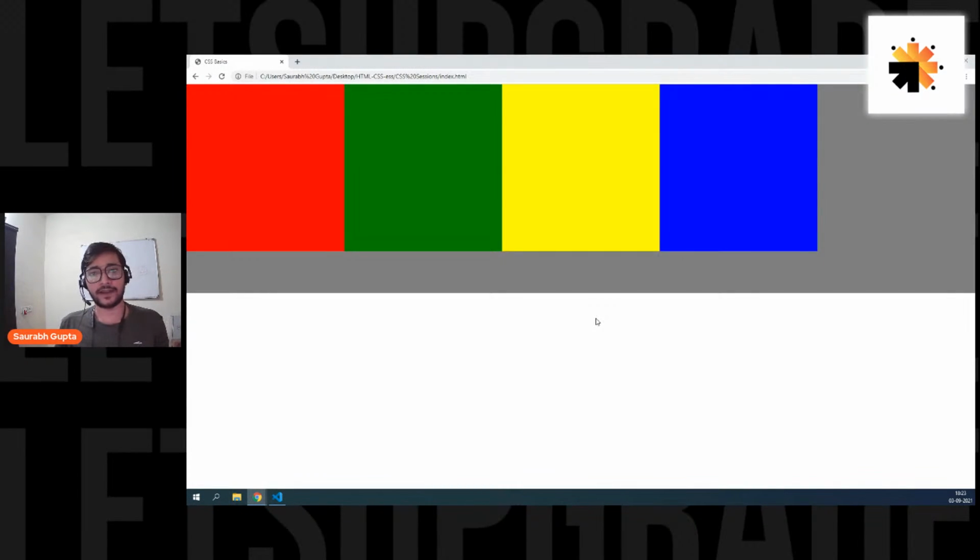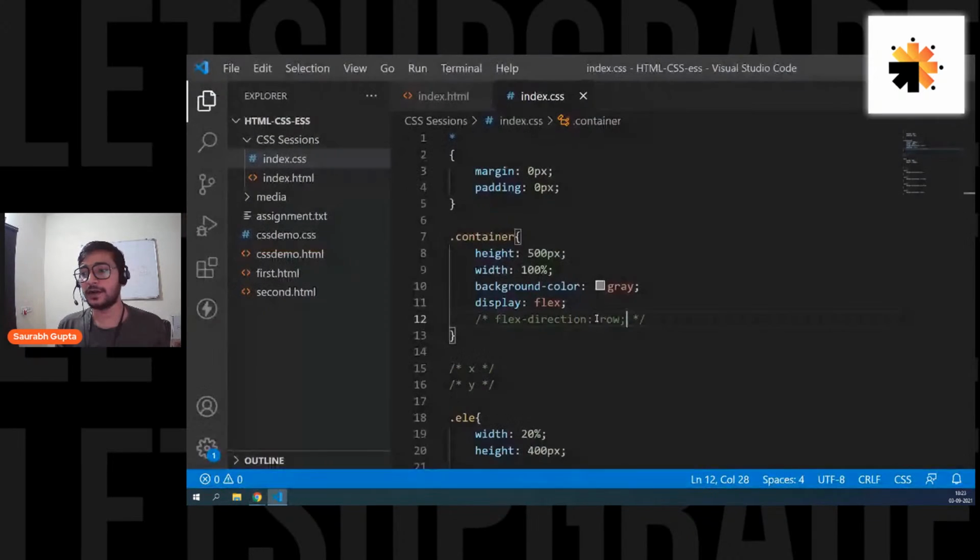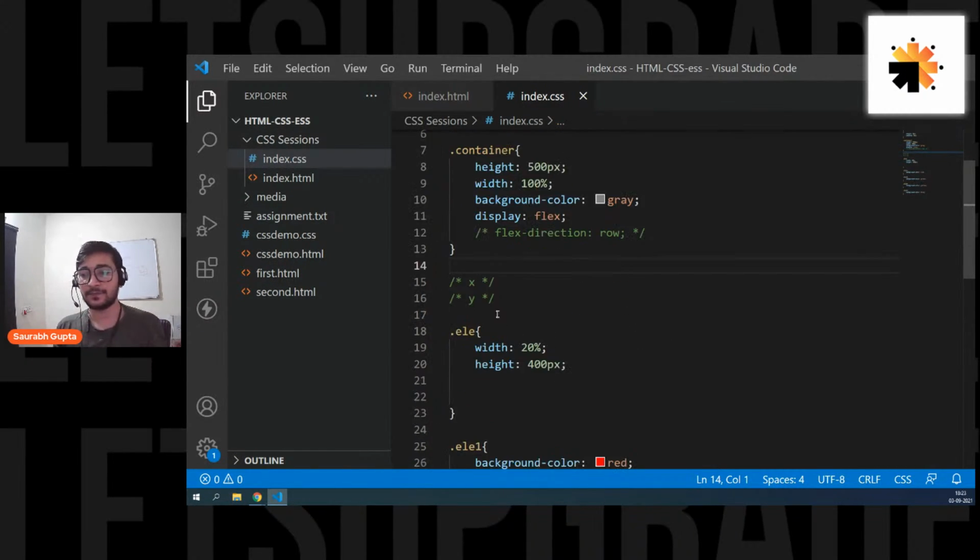Okay. Fine. Now, guys, important thing to understand. Whenever the flex direction is row, that means whenever the direction is following the x axis, remember, guys, x is your main axis and y is your cross axis.